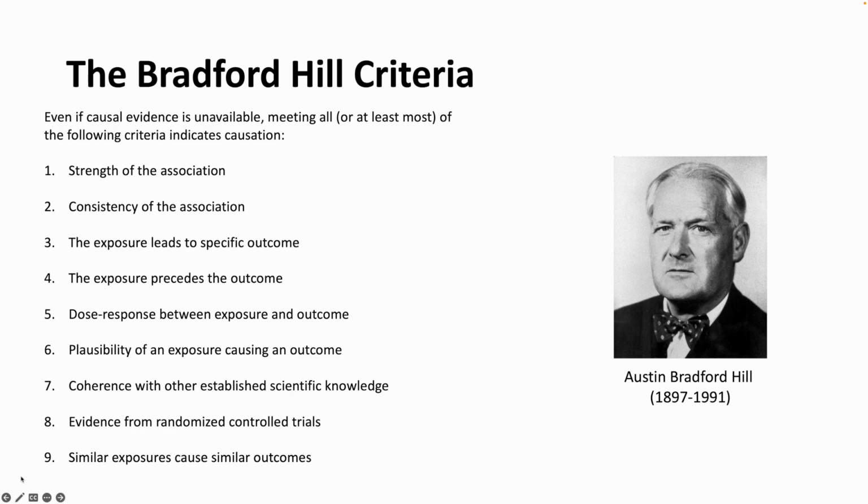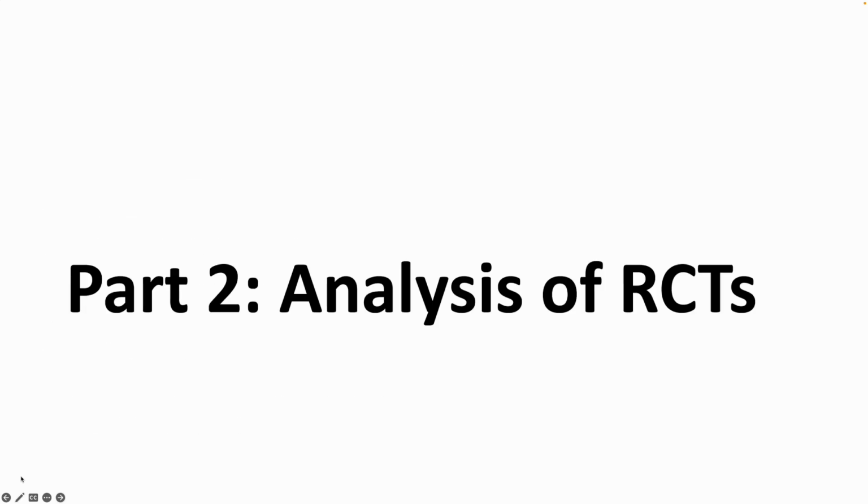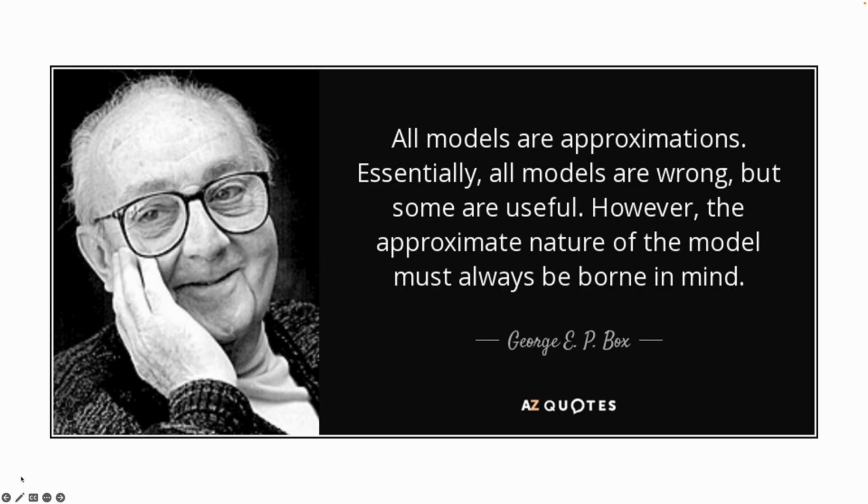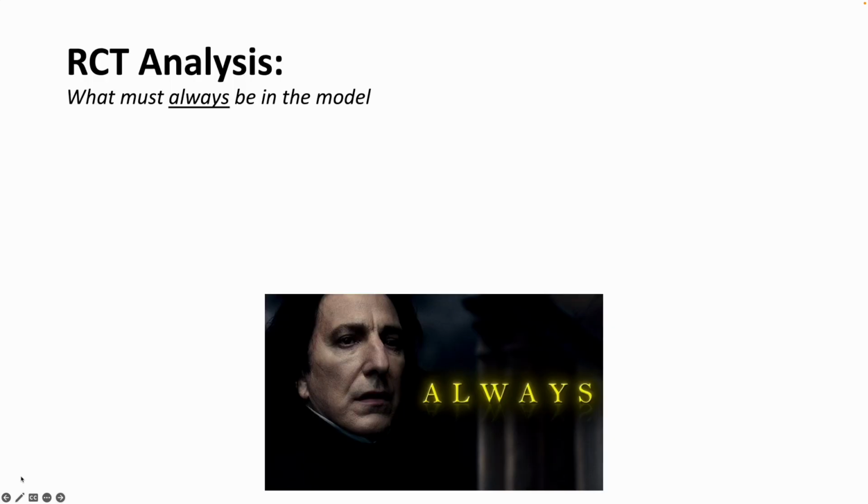And so this is something always to keep in mind when we think about why we actually do an RCT and what's an RCT good for. And so broadly speaking, as we talked about last time, in terms of an analysis of RCTs, one of the things I always like to keep in mind is that there's no perfect model. This is a quote by George Box, a statistician, who talked about how all models are essentially wrong, but some are going to be useful. And we have to understand that we're approximating nature. We're never going to actually get down to exactly what is the true association between an exposure and an outcome.